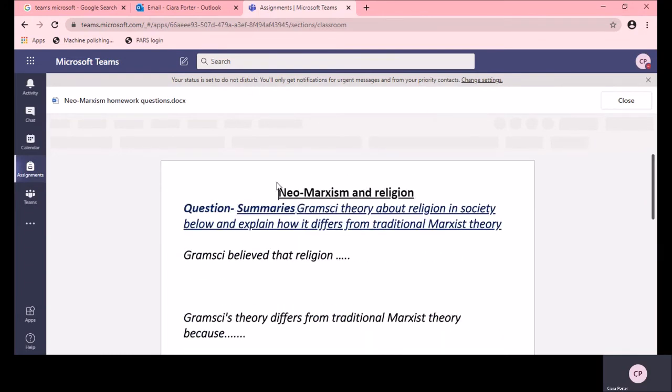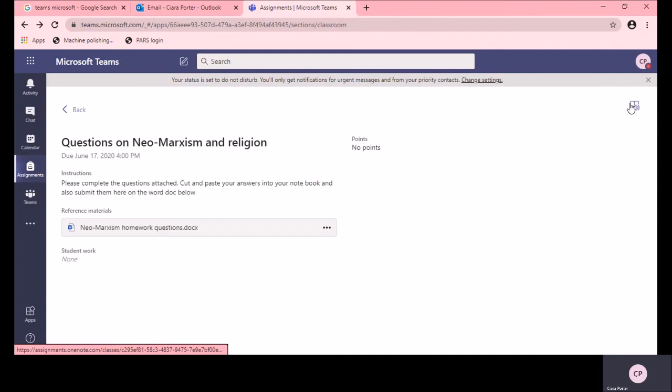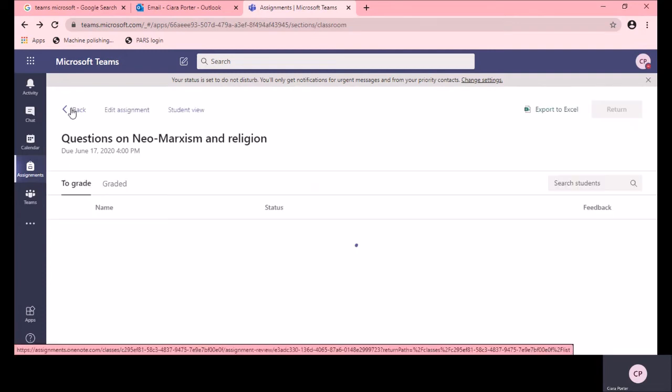So you can see there's my cursor there. So if I wanted to type whatever I wanted, I could type whatever into that. I could close it and then submit it. So say close, and then you will have at the bottom of the screen, obviously this is my view, a submit button, and then they just press the submit button and that submits their work to the teacher. So that's a document if it's uploaded.